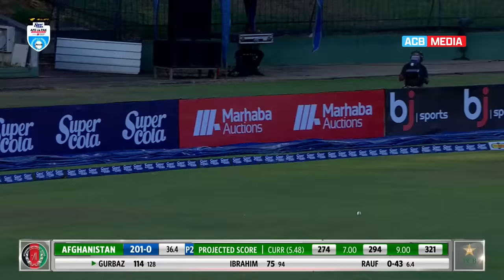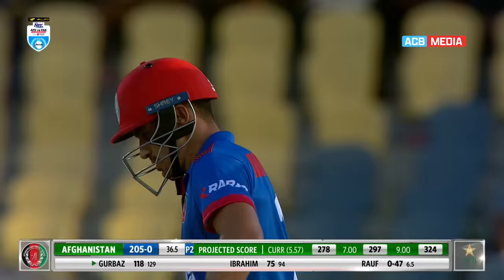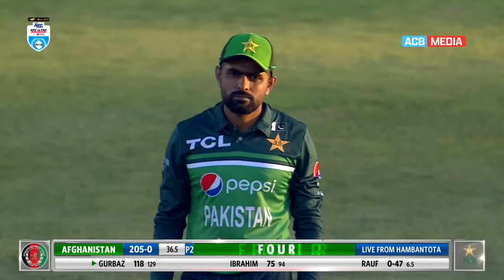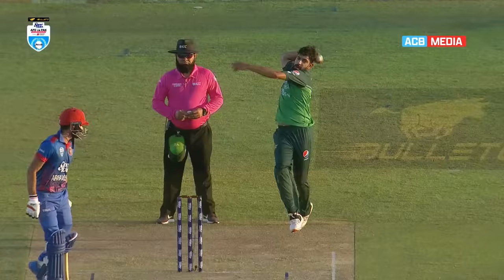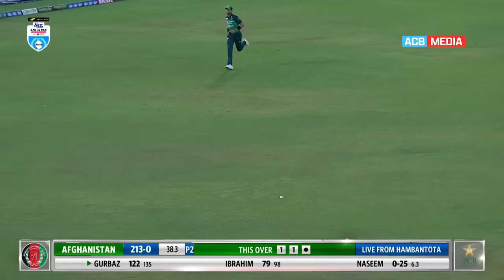That's guided away, very fine — four and four, and a deft touch of power. This man is highly talented, Gurbaz, and he's showing Pakistan. Each of these boundaries has been different, just proving the array of his talents. Although Harris Rauf tried to take the pace off, it's a great shot, a great drive into the gap for four. This is lovely batting — he's finding new angles and he's middling everything now.